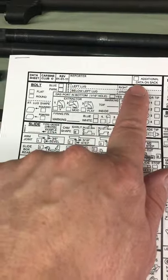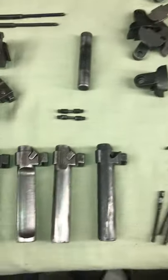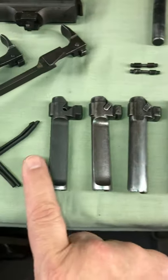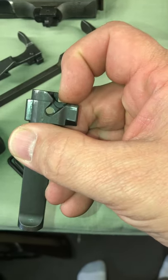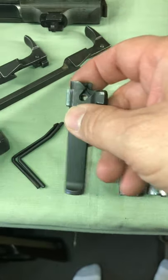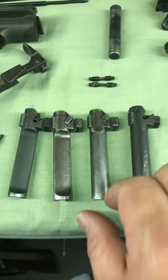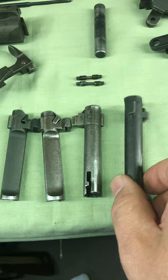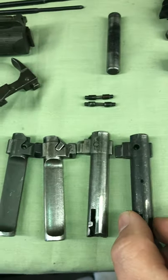I always think you should put stuff on the back. We're going to talk about the bolt. The bolts obviously have flats. If there's a missing part in that web, that's a type 1 bolt. This is a type 2 flat bolt. These are type 3 bolts, but this is World War II production because there's no hole in it. This one has a hole in it — it's post-war. Both of them happen to be Underwoods.